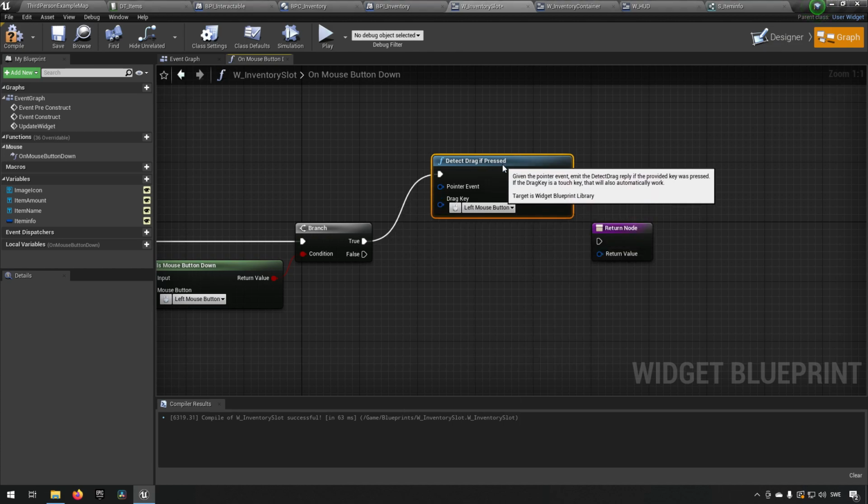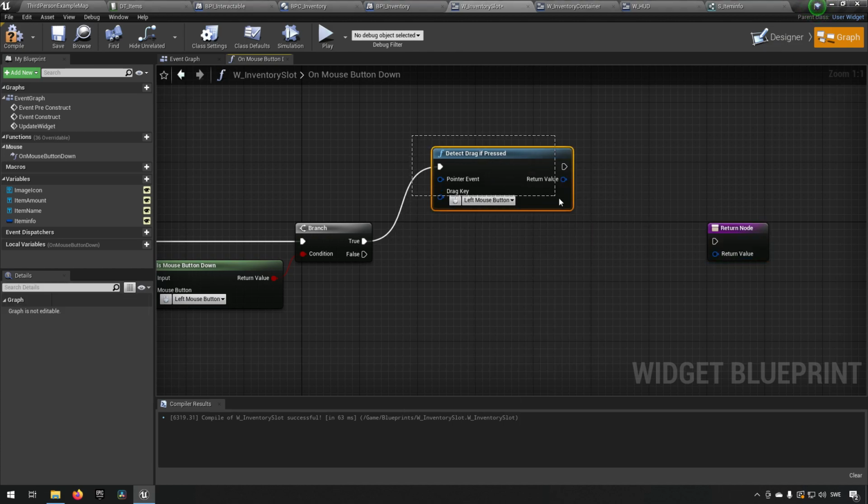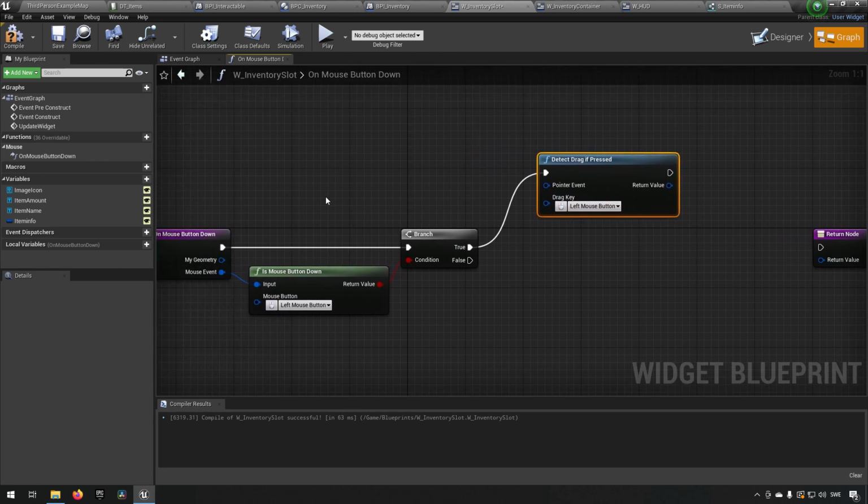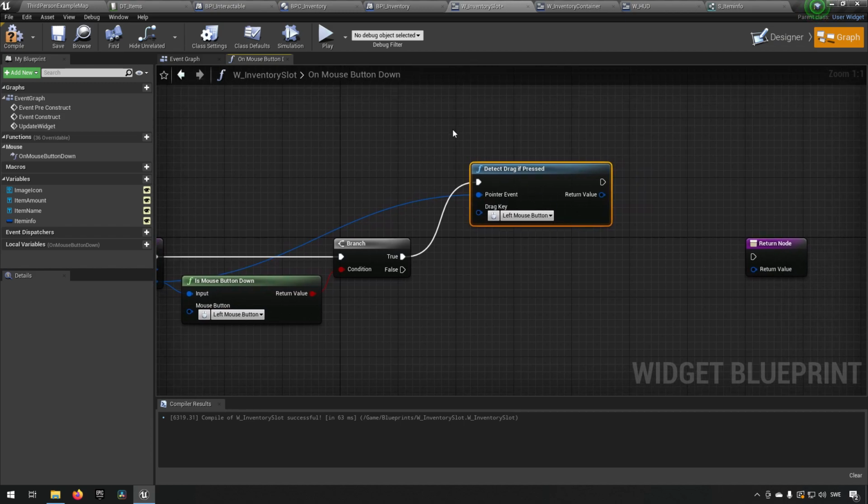And what this means is that we create a drag event when this happens. And this one needs to know the mouse event to determine if it is the left mouse button. And by doing this, we also make sure that we can make use of a different event. But for now, we're going to be doing this. We're going to be hooking it up like so, and we're going to leave the false for now.